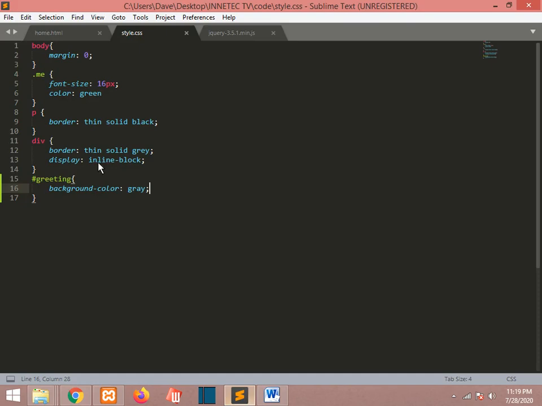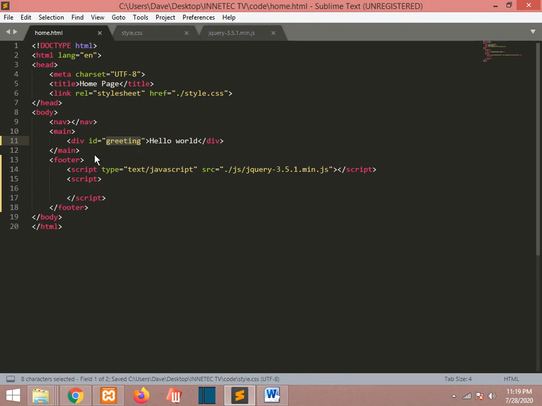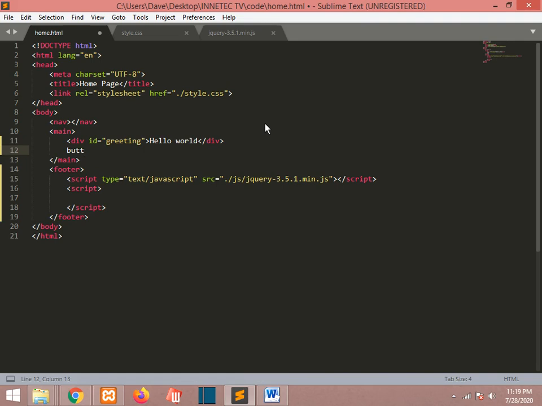So let's do something here underneath. Let's just put a button next to this. So there's our button, and say maybe "show text".